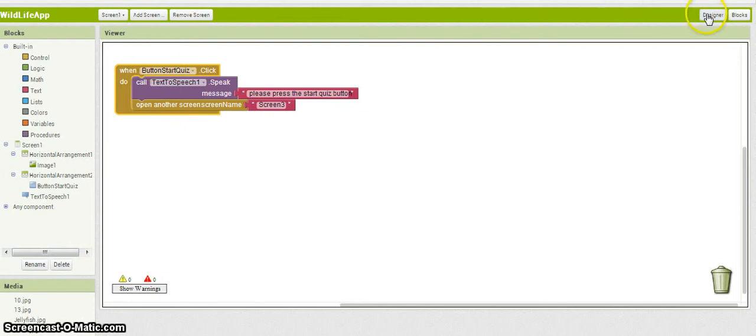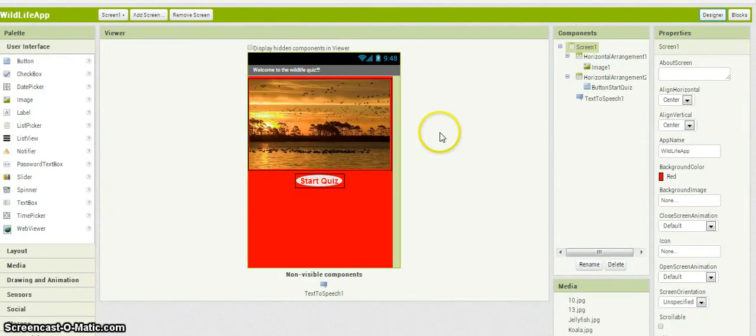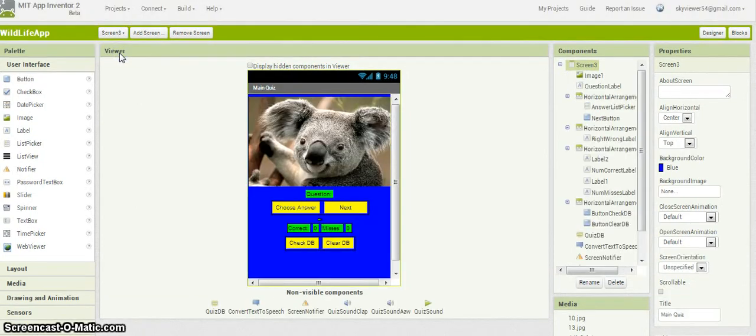Okay, so now I'll go back to the designer. I'll show you the main screen, and as you can see, there are a lot more components there. You can see where I've got the database, where it stores all the data.